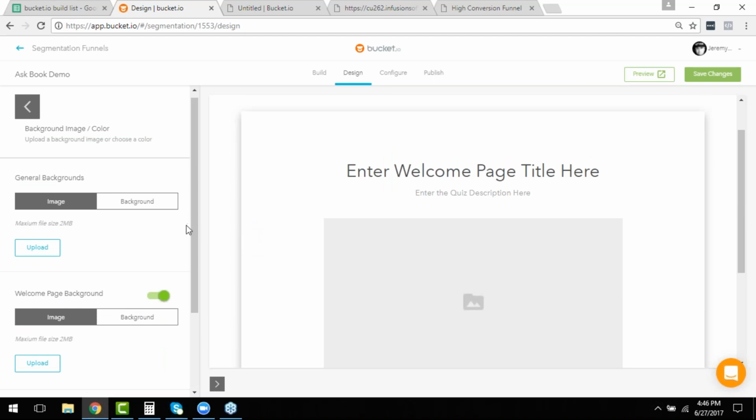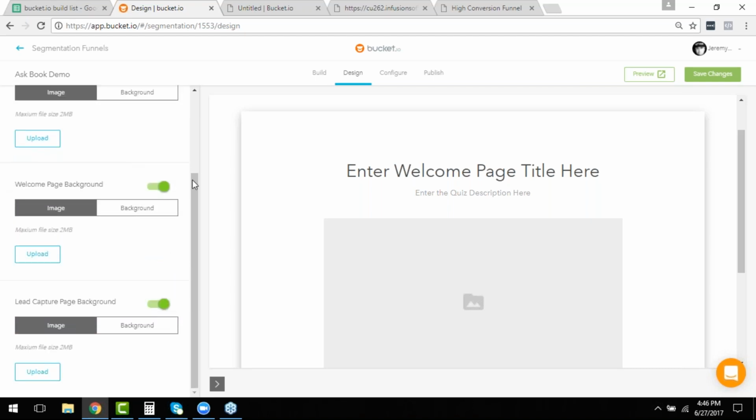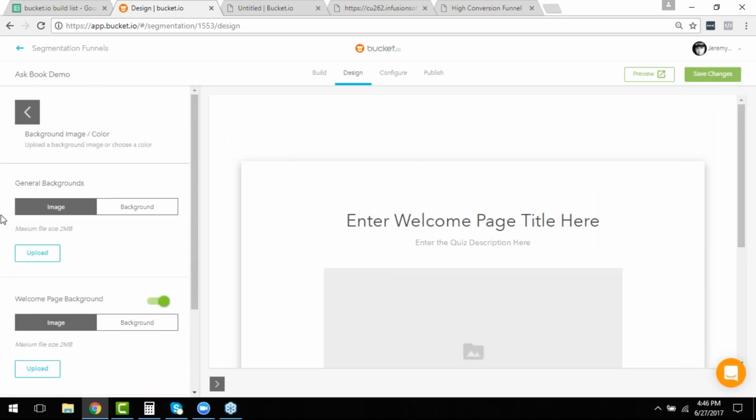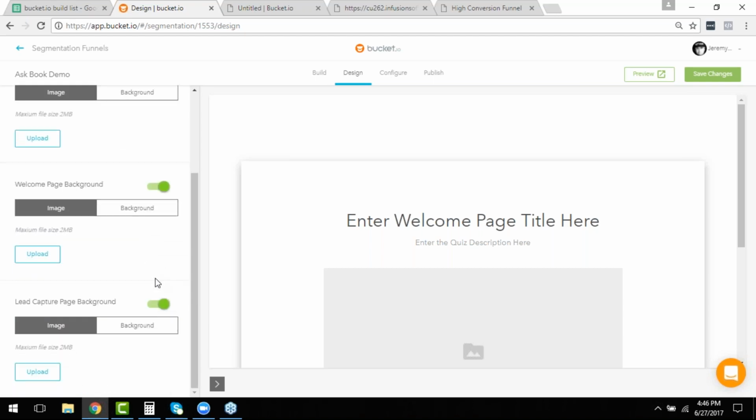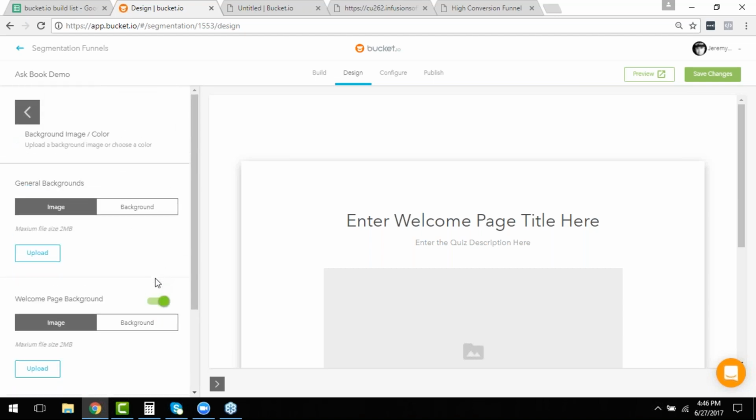If you want the same background, you will have to open each one, turn the slider to activate it, and upload it three different times. If you want the same image across the entire funnel, this is where you'll do that. Does that make sense? That makes sense.